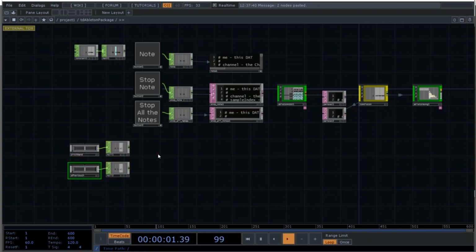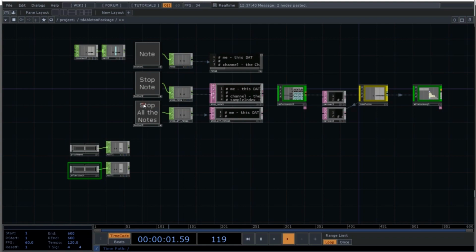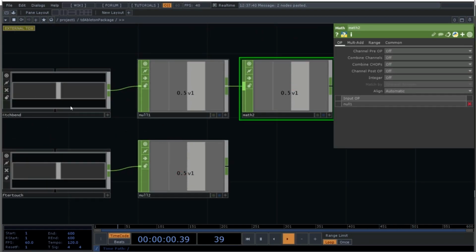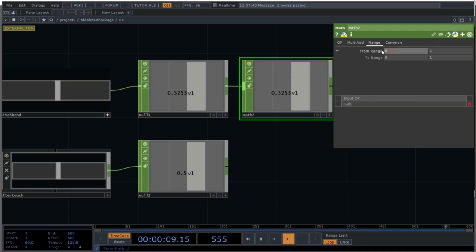So now that we have the aftertouch, we want to use this slider with math. We add math to control the values inside the pitch bend. I want the values of the slider to go from 0 to 1, and I want these values from 0 to 1 to go from -1 to 1.